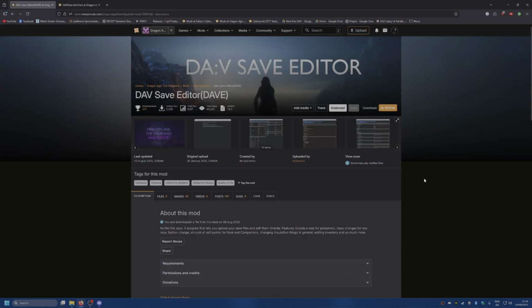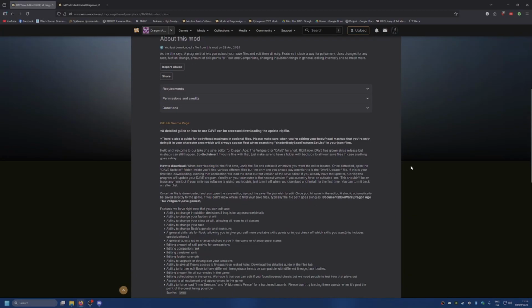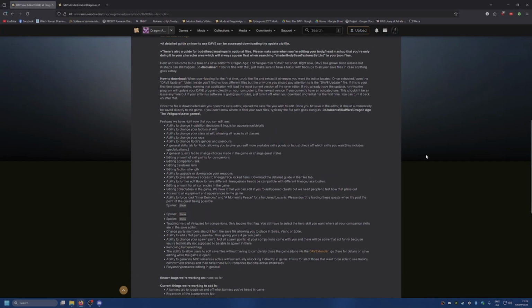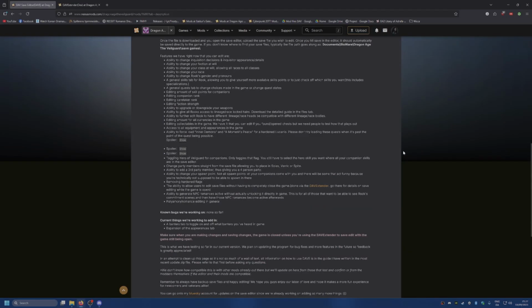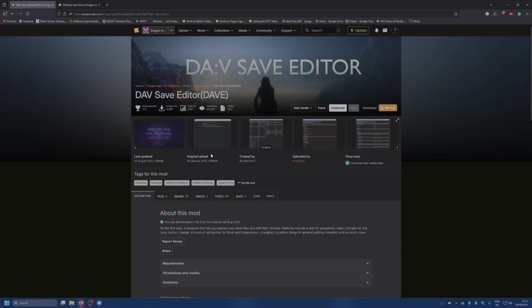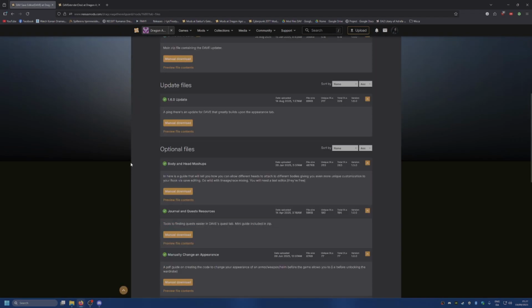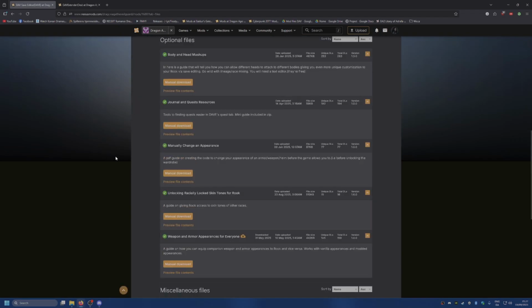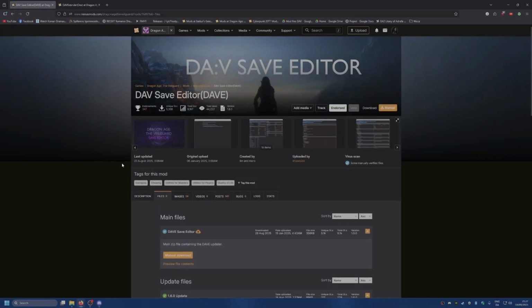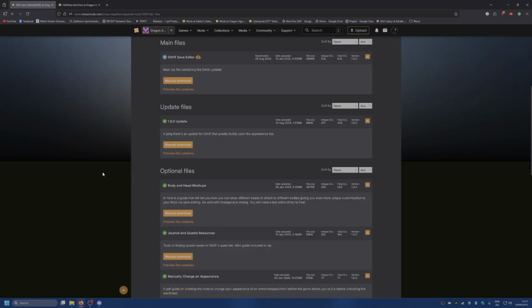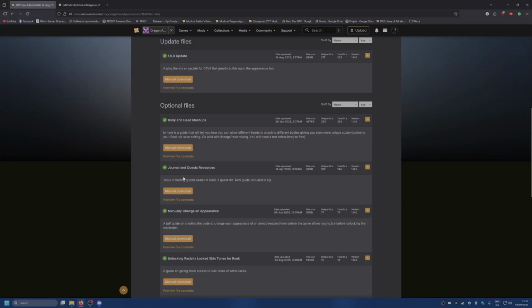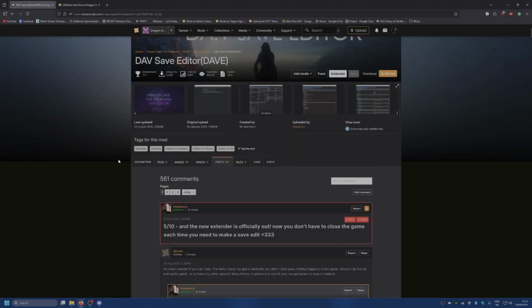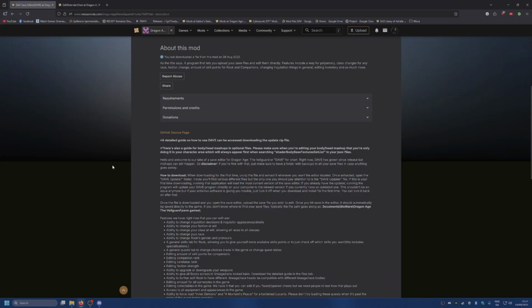So first, go on to the Nexus mod page and you will see all of this. I suggest you read all of this through. It can be a lot, but there is a lot that it can do. If you want anything specific, go on the files, and then there are optional files. There are some tutorials on how to use Dave. If there is something specific you're seeking and it's not under optional files, go on to the post section and ask your question. Mons will be answering them to the best of her abilities and whenever she can.